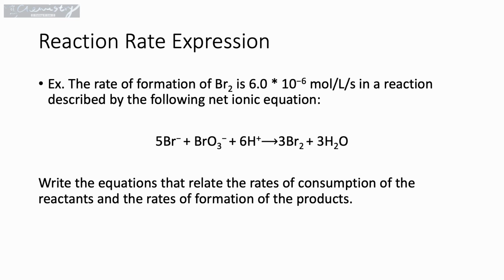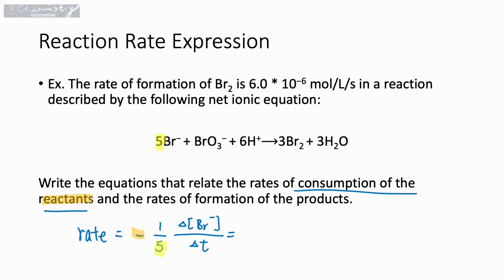So we know that in this case, the rate for the consumption of the reactants is again negative because the reactants are decreasing in amount as the reaction proceeds. And so the negative comes from the fact that it's a reactant, and then the 5 is coming from the coefficient. And then the rate of bromide ion consumption, and that is the change in the concentration of bromide ion over a period of time.